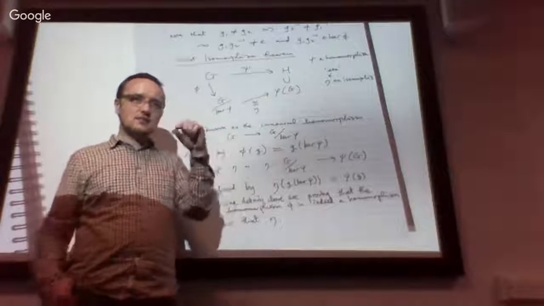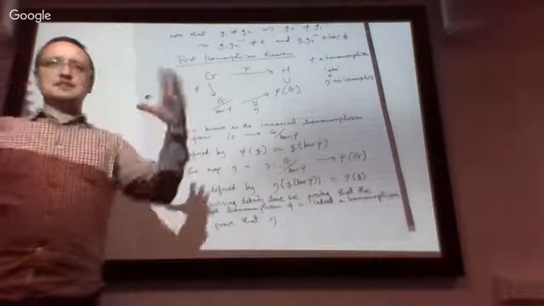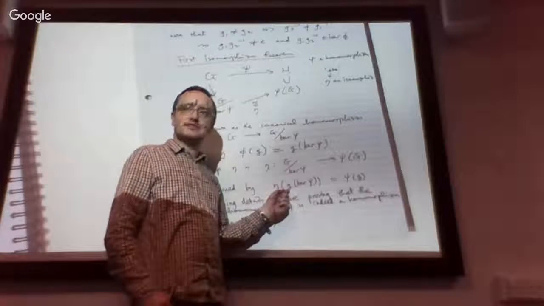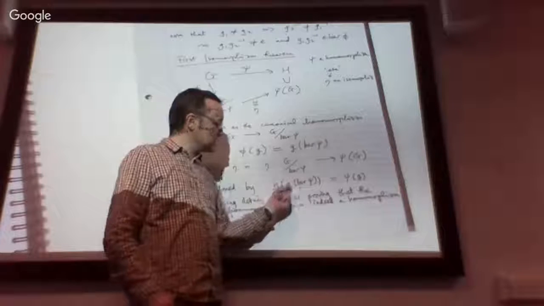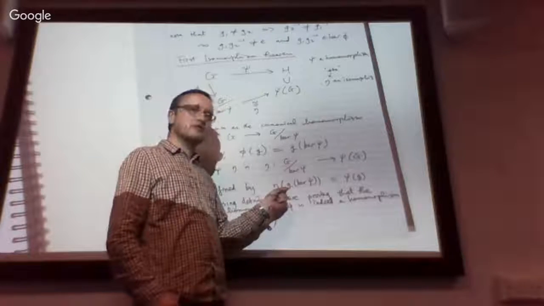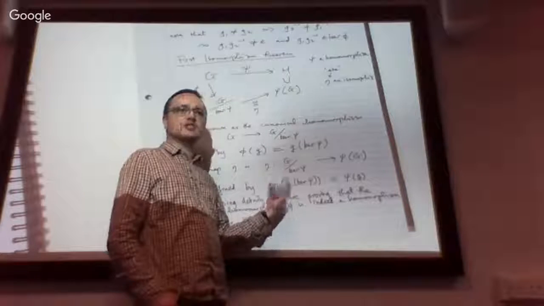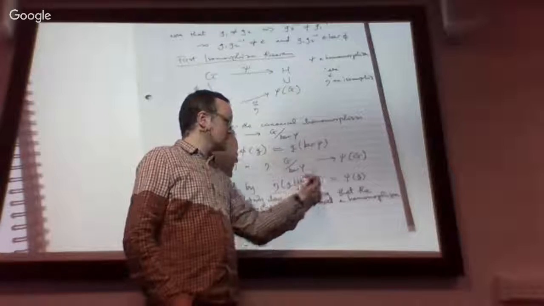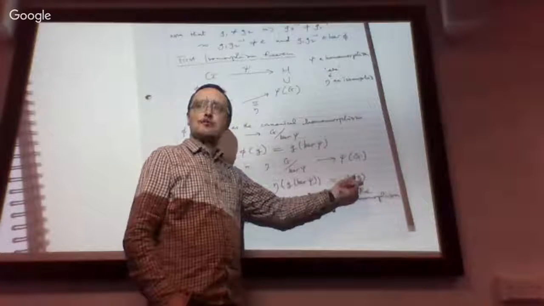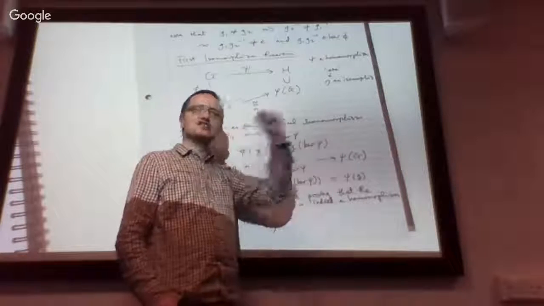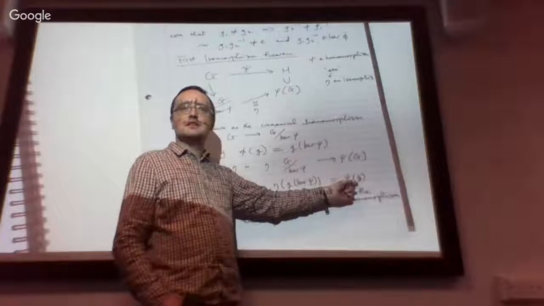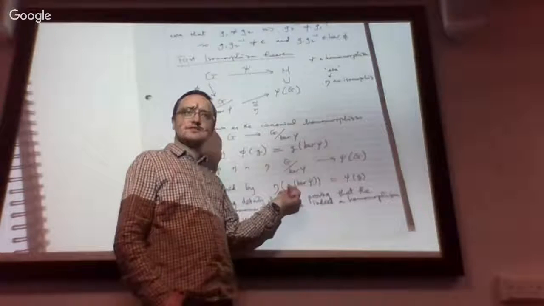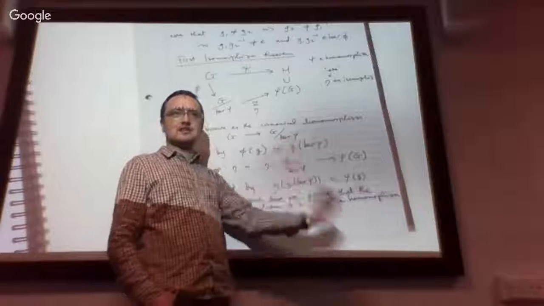But cosets, remember, are formed by gathering loads of elements together and clumping them together, considering them as one object. I've just picked out one of those elements, little g. The issue is, supposing this very same coset was represented by a different element, a little g prime, then you'd be forced to say eta of this coset is equal to psi of little g prime, which potentially looks like a different element to psi of g. That would be a problem, because that would mean your function isn't well defined. It depends which way you represent this same argument.